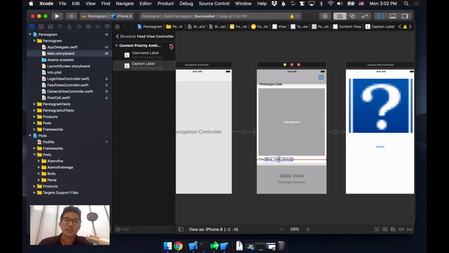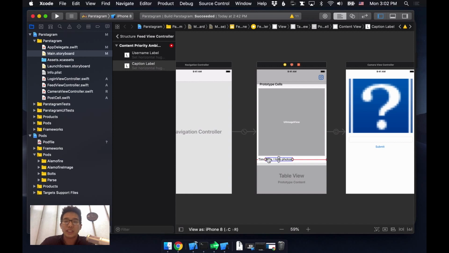Okay, so this issue is a little bit more complex. This is something called the horizontal hugging priority. Without getting into it too much, it happens because labels have something called an intrinsic content size, and they want to be really snug. You see how these are snug right now? And I'm trying to get it to stretch out.